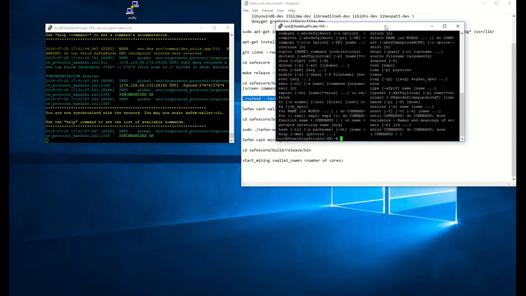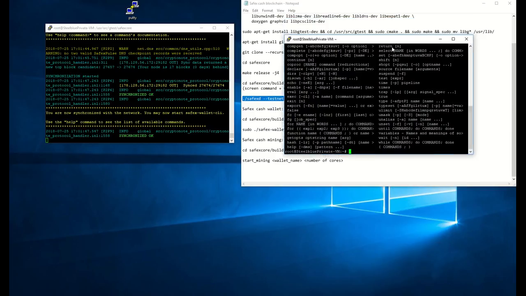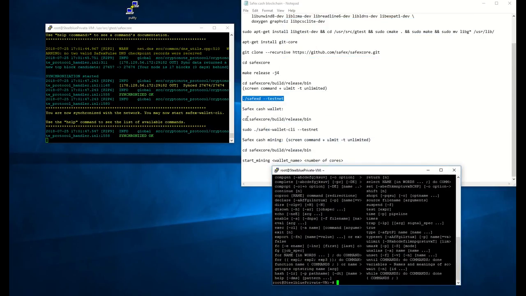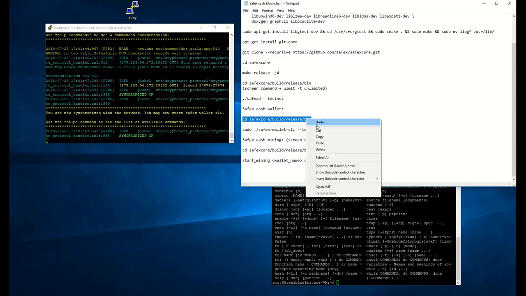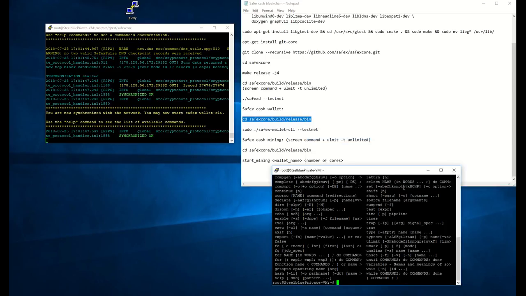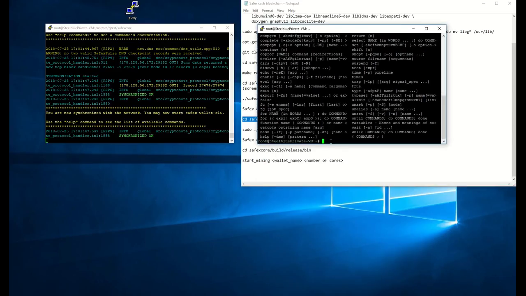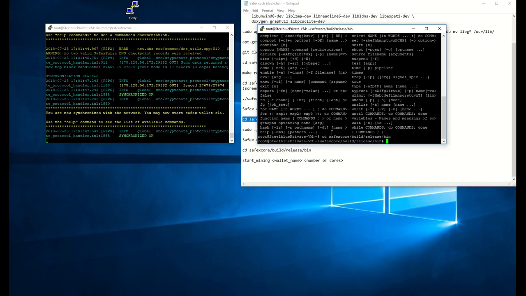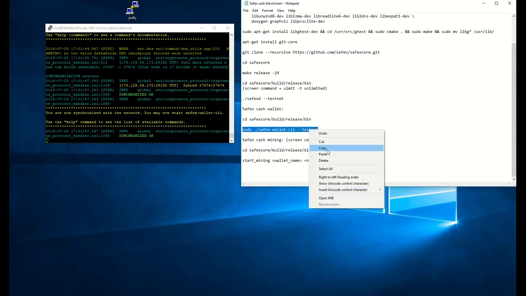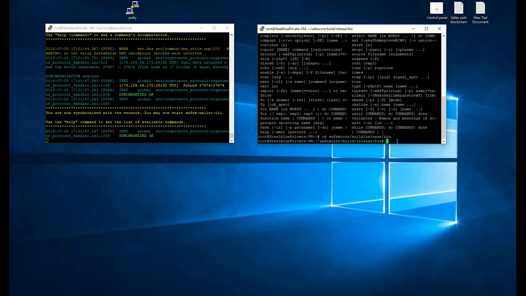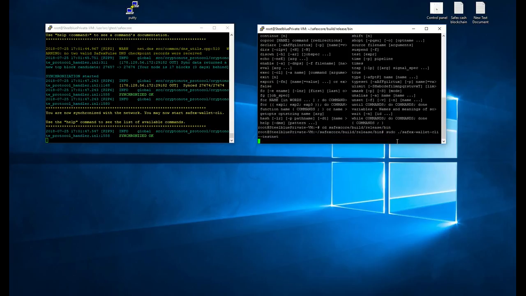So going back to creating the wallet, we need to go into a folder called safexd build release bin. Let's type this command in and see if it takes us to the folder. It does. It took us to this folder, and then the next step is simply to run a wallet on a testnet. Paste.